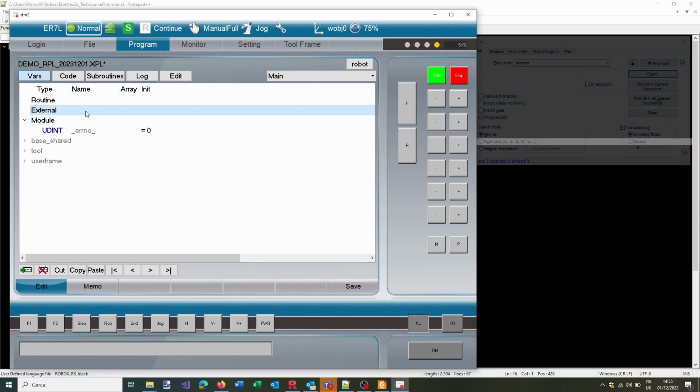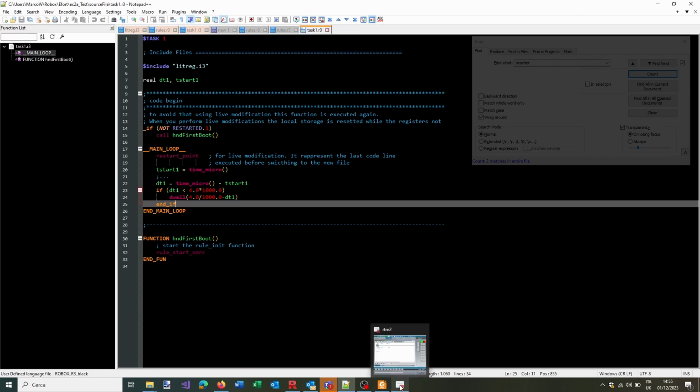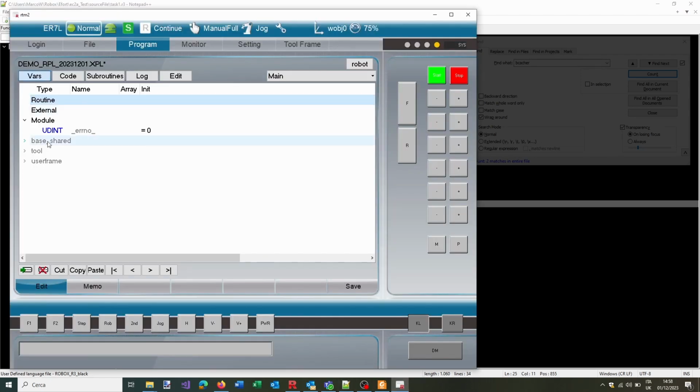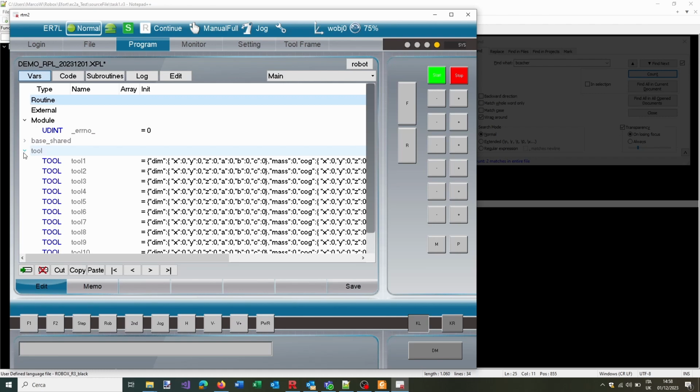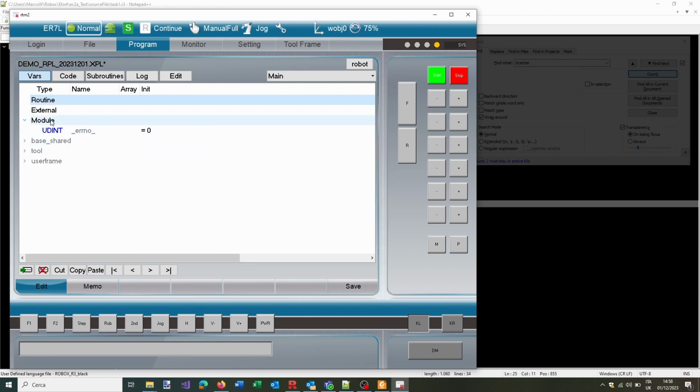So remember, if you define them public in the rule or in the task, you will be allowed to set them externally here, and so you will be allowed to read or write them, and so you may exchange the variables from the RPL environment to the R3 environment defined by the rule and the task inside the project. So we are not using it, but in case I would like to set some other variables, here I can see other things. In case I need them, I should remember that they will be available only after loading and rebooting the rule and task with the public variables.